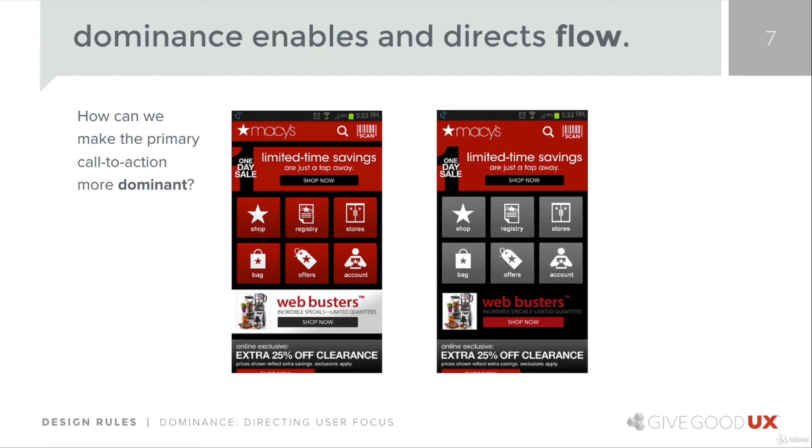We go from an area of absolute dominance, and then we step it down as we go through things. The offer is of primary importance. The navigation is of secondary importance. The ad, the WebBusters ad, and the ads below it are of tertiary importance. You establish order by starting with a dominant element.